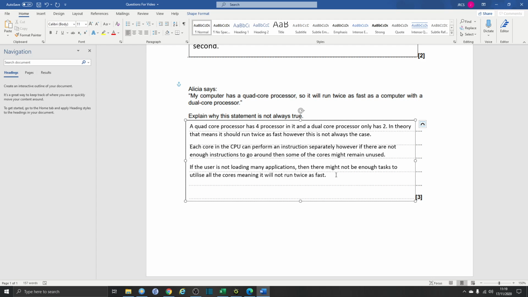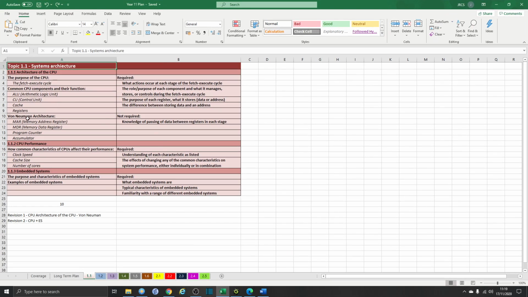So hopefully you can get a gist of how you answer some of these questions. I can't do all of them, and the first section has quite a lot. It might ask you to name quite a few things and say what they do, so there's no point me going through those answers. I didn't answer any on embedded systems because they often just ask you for the benefits of an embedded system. That's really listing the fact that they are cheap to design, cheap to run, cheap to build, low power, etc. They might ask you for examples of embedded systems, and you should know those and what these things mean. But they're just memory recall of certain things.